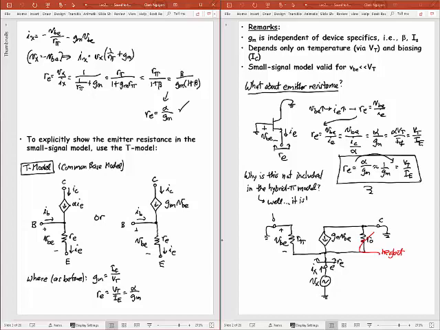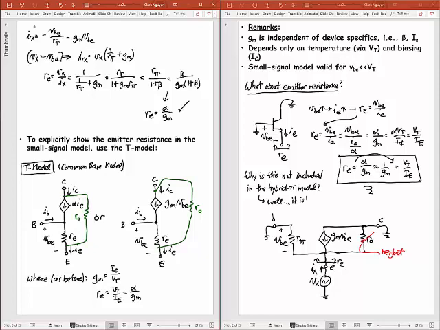Okay? And then the R naught in this, if I really wanted to be very complete about this, there is an R naught in this circuit, and it's right here. I'm just ignoring the R naught now, which we'll do many times later on. But there's actually an R naught right there. And I can put that here as well. Okay, so that ends up being the T model. It is completely interchangeable with the hybrid pi model that we've been talking about. Okay, so just remember that.